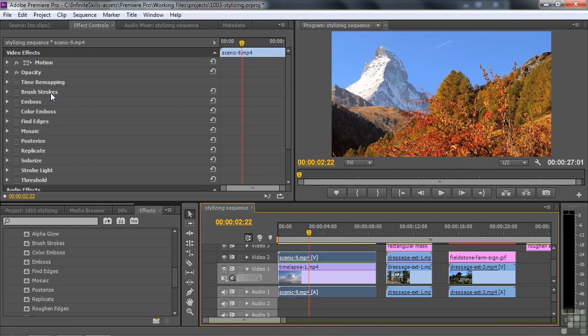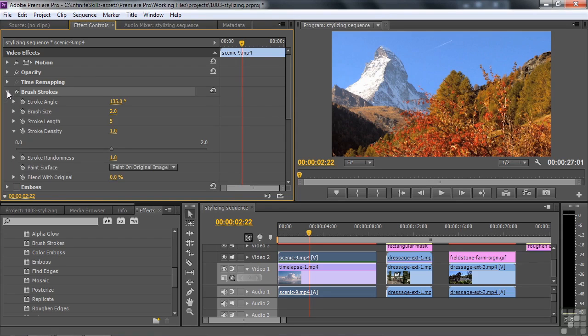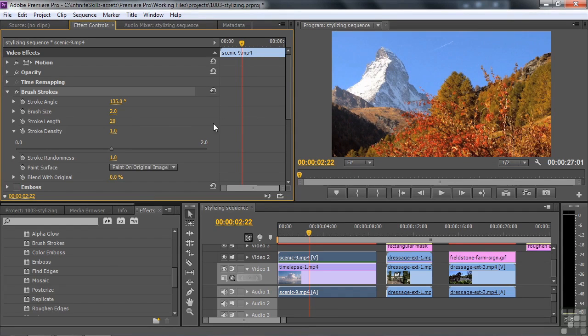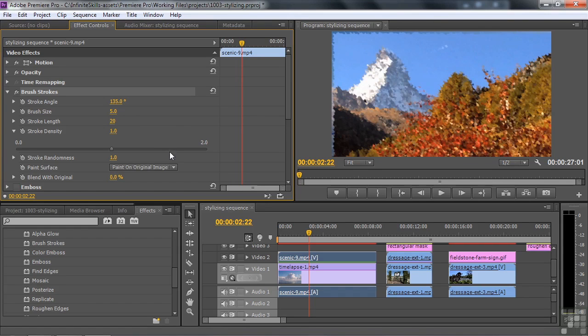Let's move back to this clip where we're going to run down the alphabetical list now and go to brush strokes. Now you'd think with brush strokes you could just paint some brush strokes on, something like that, but you can't. It just makes it look like you applied brush strokes. We turn that on, and immediately something has happened there. It's a little bit of an artistic look to it, but we'll make it more dramatic here when we go by the sort of neutral setting here. You can change the length of this brush stroke, and immediately things start happening there. Change the size of the brush up to 5. Oh, now it's much different, right?